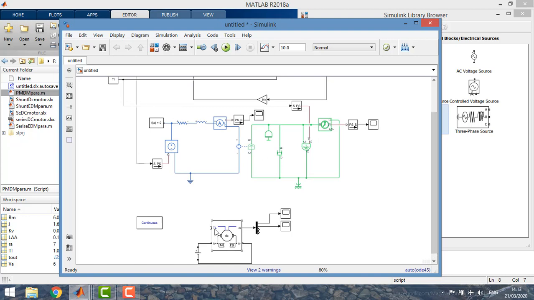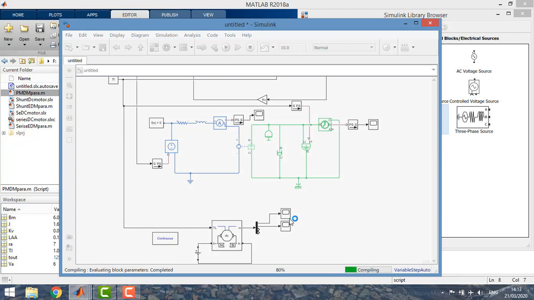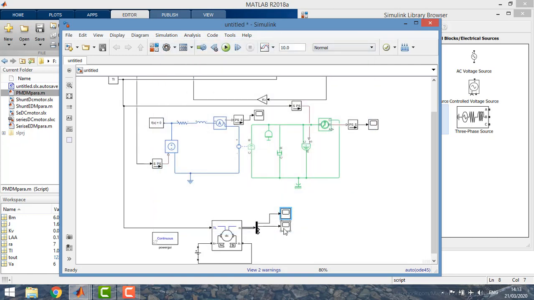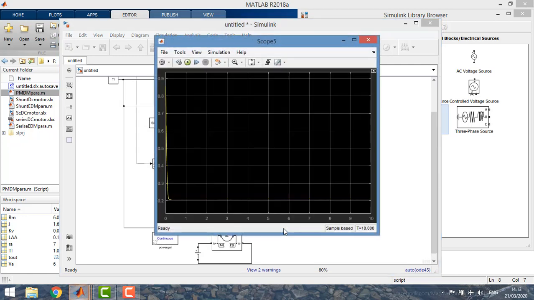We're using the same load torque. So the speed seems similar to the previous two models. Speed, the armature current as well.